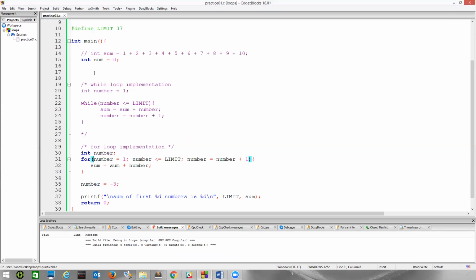And sometimes, to be honest, I make those errors as well, because I don't pay enough attention to what I'm currently doing. But they're easy to fix once you get to know how the C language works and what those compiler messages are telling you. All right, so that is the end of this practice example.